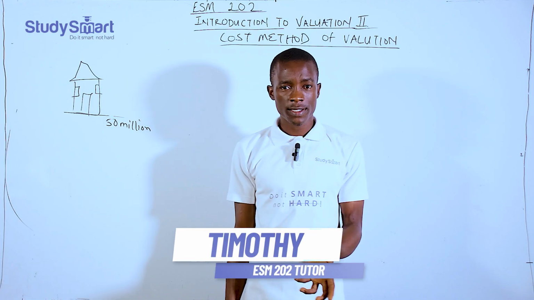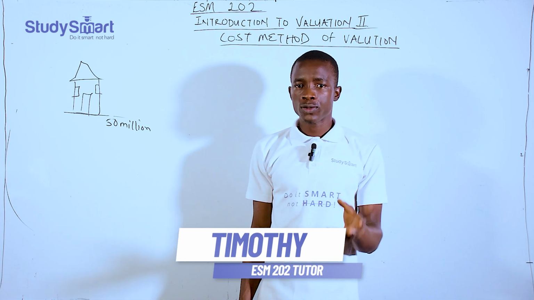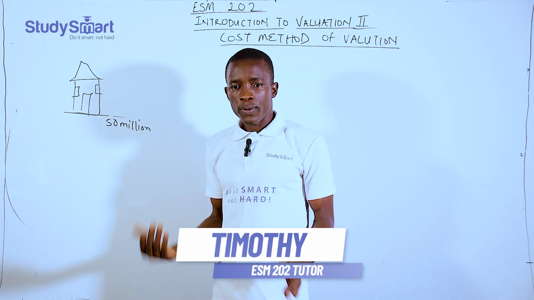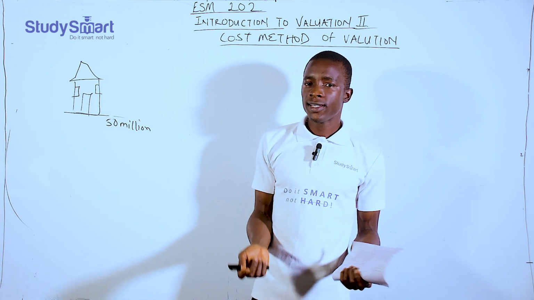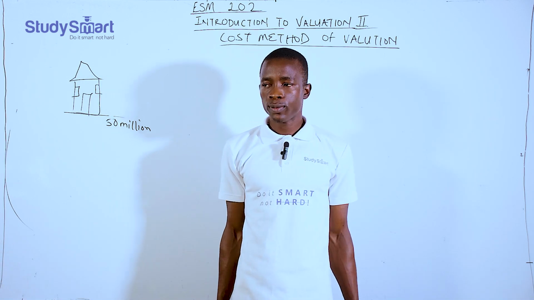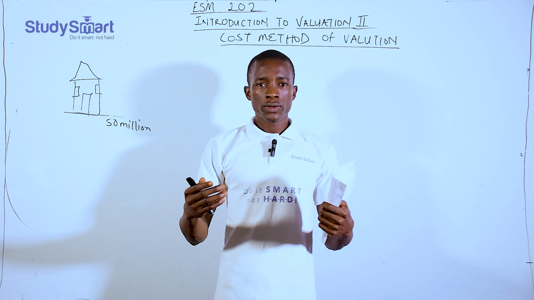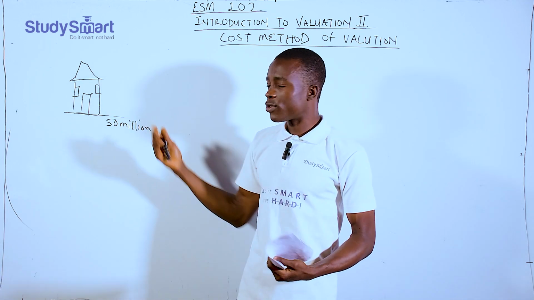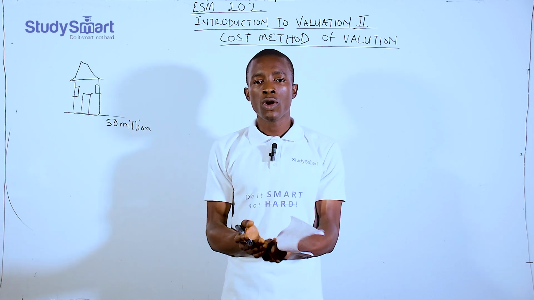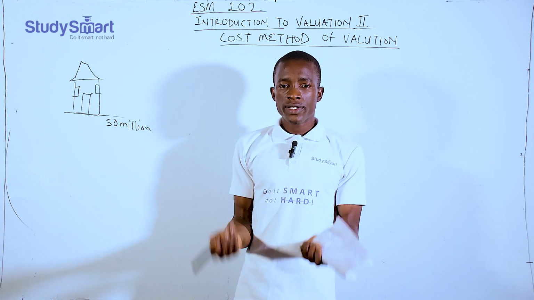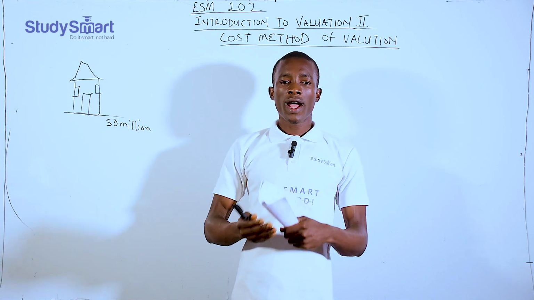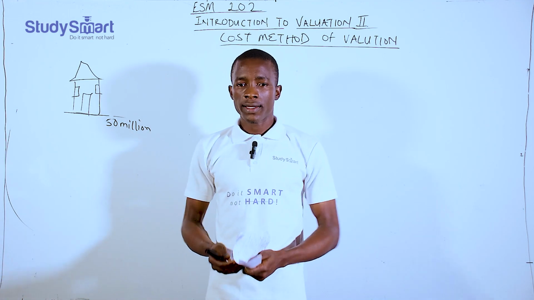As a prospective estate surveyor and valuer, maybe you are called upon to come and value a property, and the property is actually a duplex building, and you are finding it difficult to get a similar duplex building within that location. Probably you've walked around, you couldn't get a similar duplex building that you can use as evidence. Even if you eventually find one or two, there is no recent transaction on it. So all those conditions are not actually met, so you cannot adopt the comparison method of valuation at that point in time.